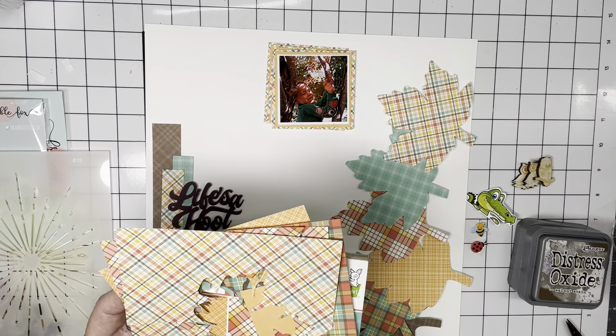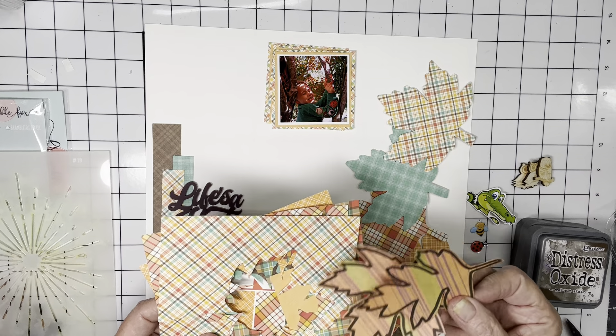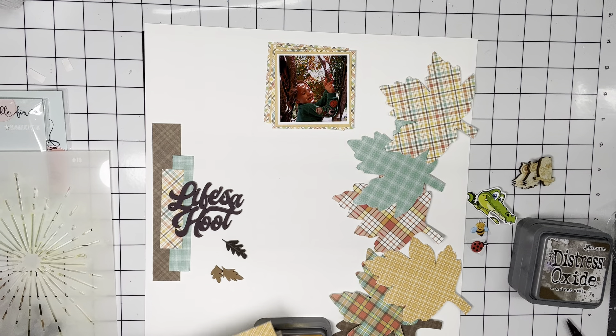I had these leaves that were part of — I forget what for it was because I did this years ago — but Jojo Kelly gave us a set of leaves that you could print. They were printed on white paper in a format that when you printed it on pattern paper, it would just come out like this and you could fussy cut it. I fussy cut these, but I've since decided I'm not crazy about that pattern, so I just used them as a template and traced them onto the backs of these sheets and cut them out. No big deal for six of them.